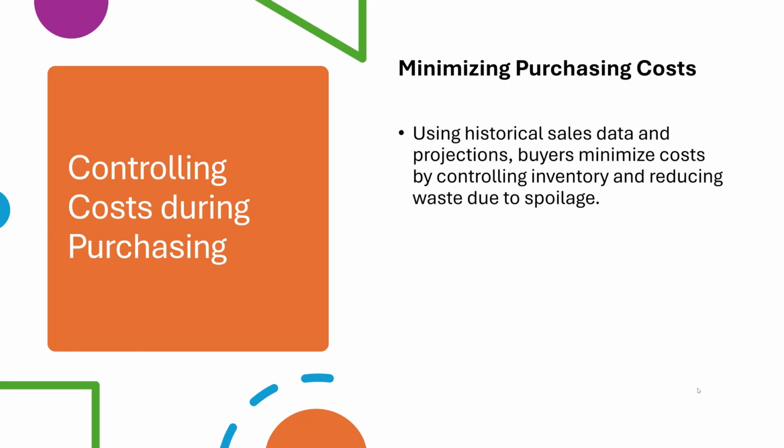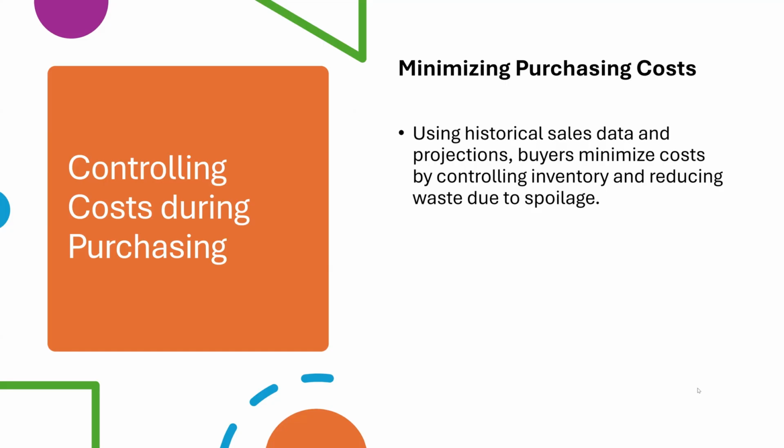So we have an idea of what things cost, especially if you've been in this position for a while. But we also have historical data, right? Historical sales data on how much we've consumed, how much we went through over a certain period of time, because we either compare that to last week, last month, or we compare it to the same time period last year. So let's just say a Tuesday night in the middle of September, we can go back a week before, or we can go to last year, same type of thing. But you have to be somewhat careful because there's other factors that could affect that.